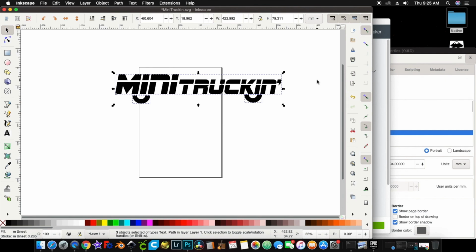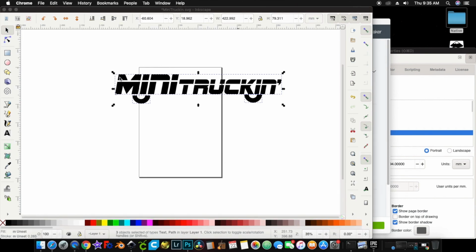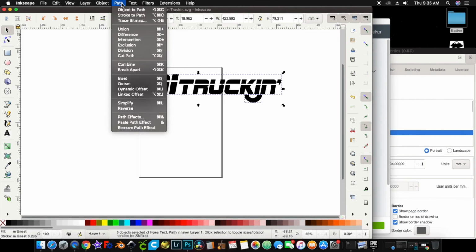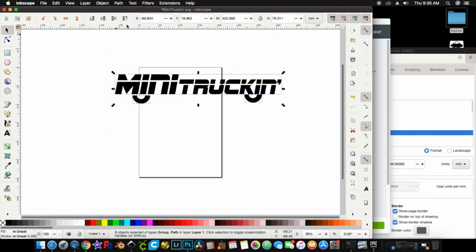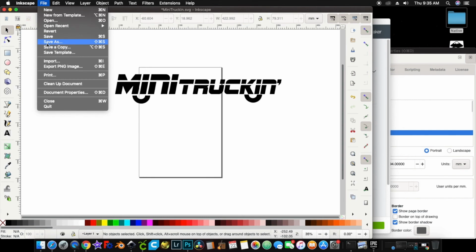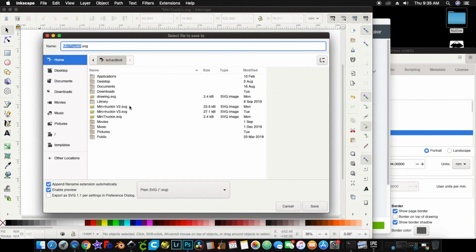We need to basically group this together, because if we just save this as an SVG, a vector graphic, and we try to open it in the Cricut Maker Design Space software, it's going to be funky. So now that I have all this text selected, I'm going to go up to my menu and I'm going to do Object to Path, and then I am going to do File, Save As.